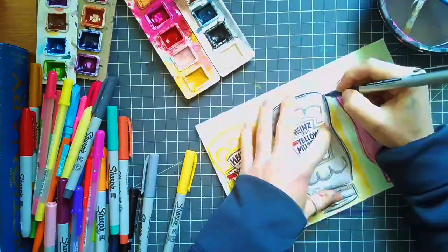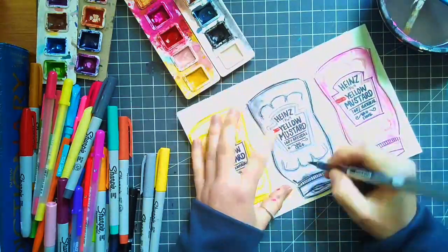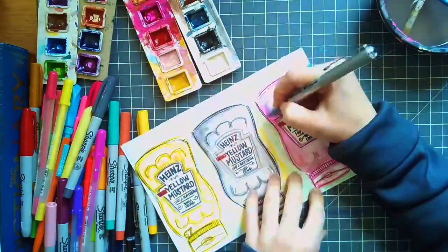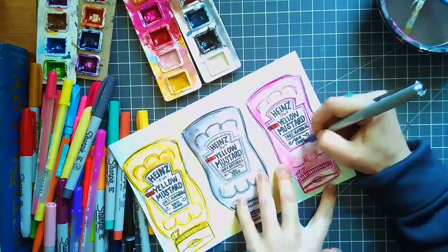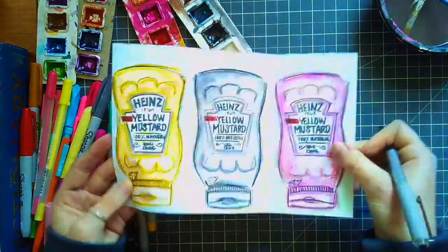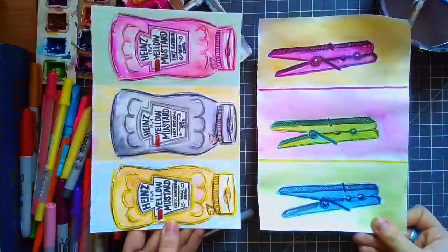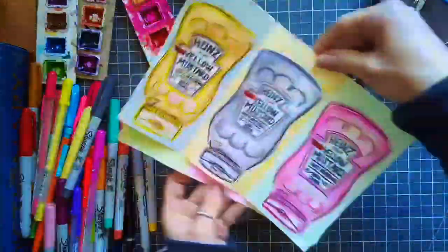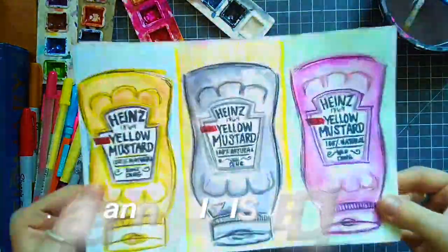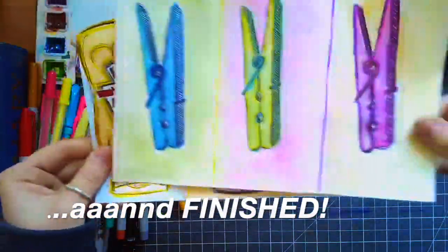Then in this instance, I use colored pencil to go in and add color to the background. Again, I tied in my background colors to colors that existed in the bottles already. And then I went back and added in some very last details to make my Heinz Yellow Mustard bottles really pop. And the lighting is kind of hard to see, but they are much more colorful in real life. Here are the two finished products all together. The last thing that I did was I added lines dividing the three objects, and I am finished.